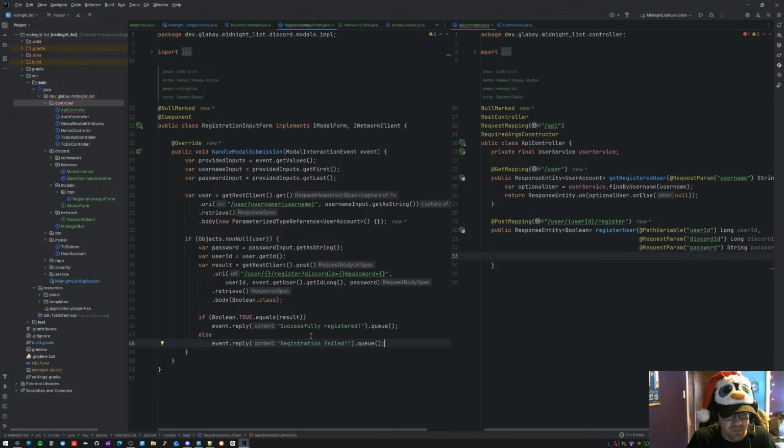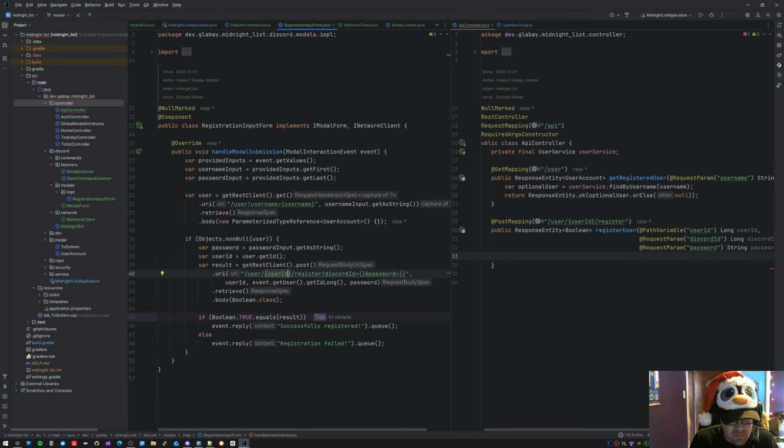Else, registration failed. So this is going to come through here, and again, it's going to take the password, the user ID, and it's going to pass that along our fancy little network. What am I doing here? I didn't even link these.